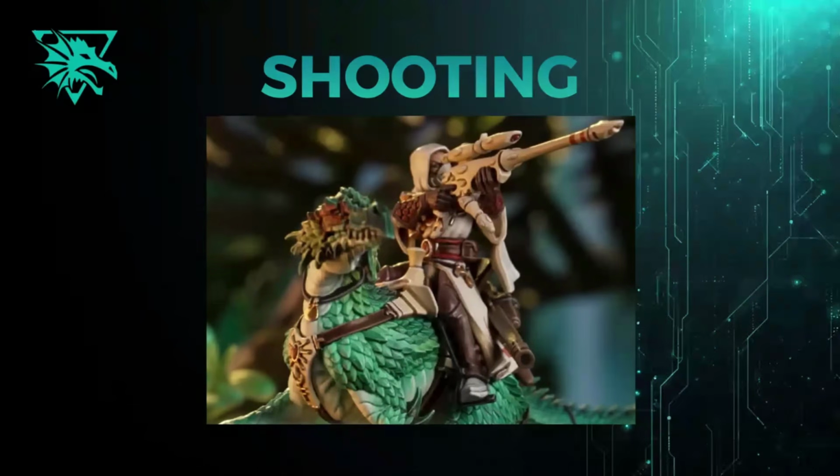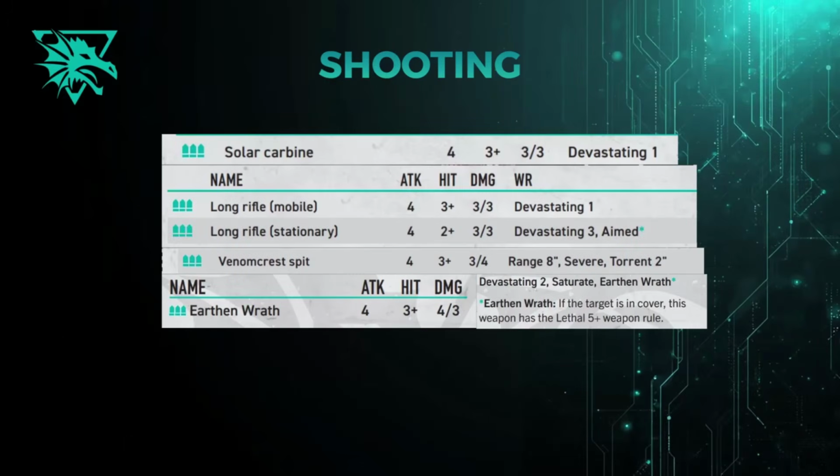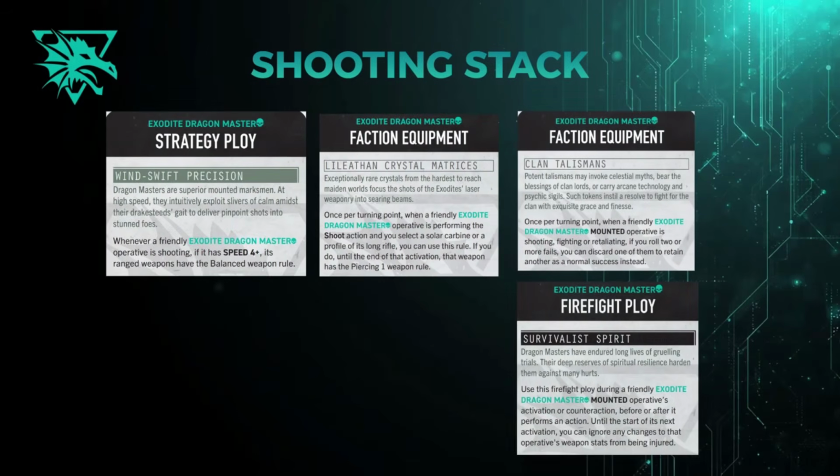All right, now we're going to get into the shooting profiles of the team. So we've already seen the Solar Carbine, the Long Rifle, the Venom Crest Spit. One thing to keep in mind is that you do actually have Severe and Torn 2 on that Spit, which is really nice. And we've seen the Earth and Wrath before. This is just all of the range profiles on the team in one nice place because we're about to see all of the rules that help with the shooting on this team.